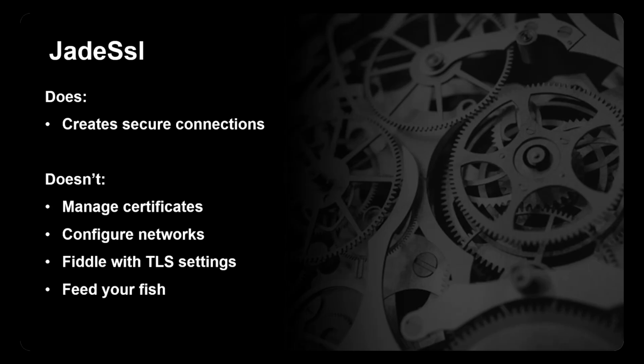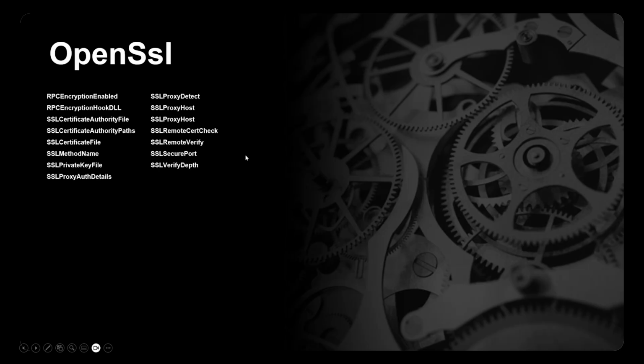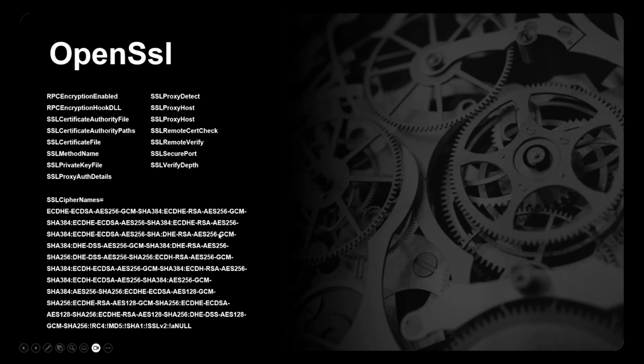Well, the overarching philosophy is to be as easy as possible for users. It might sound trite, and surely everybody strives for this, but it really was baked in from the very beginning. To configure OpenSSL, there were about 100 different settings to get just right, and you needed special network rules. Well, maybe not 100, but it may as well have been. You had to configure all of these, along with my personal favorite, SSL cipher names.